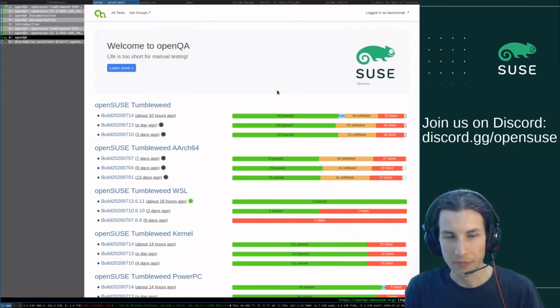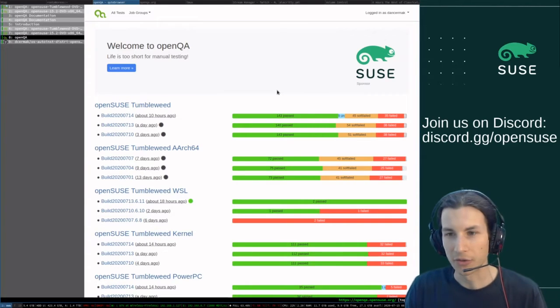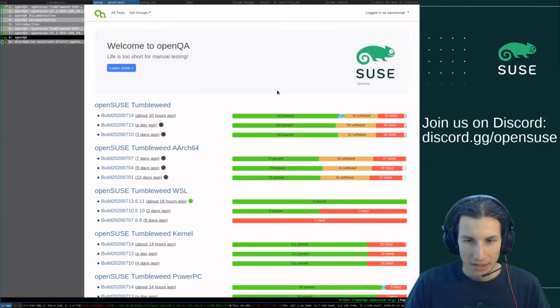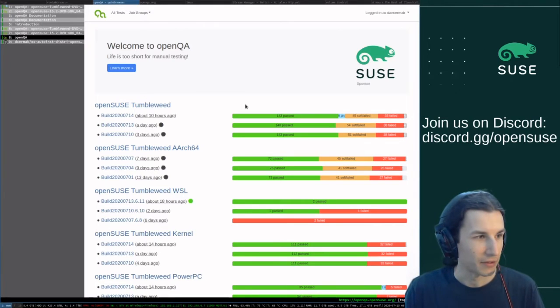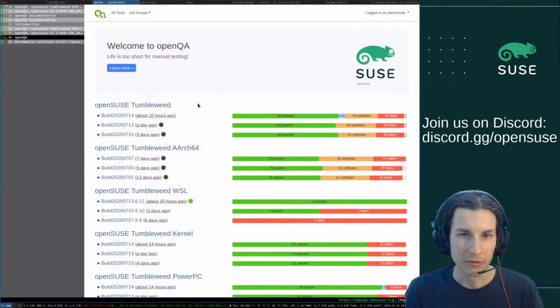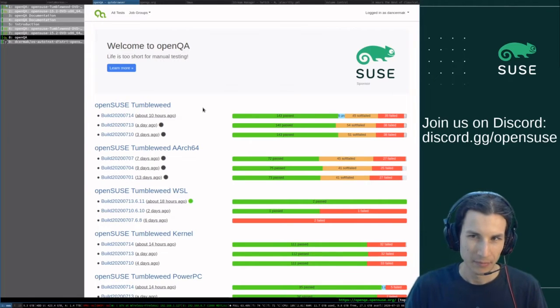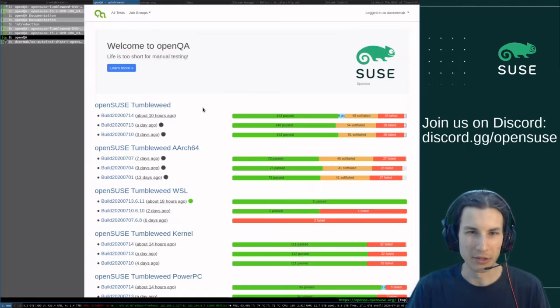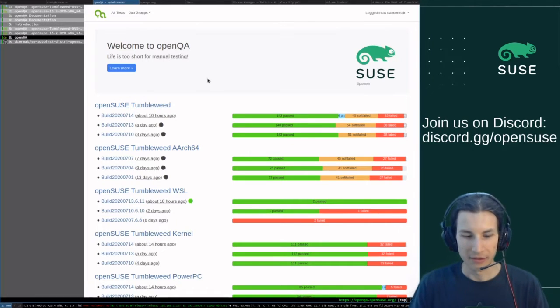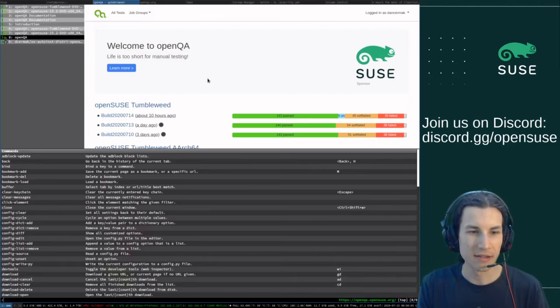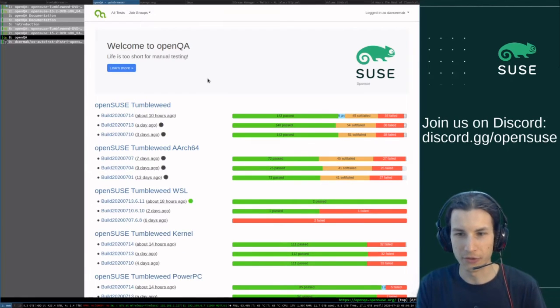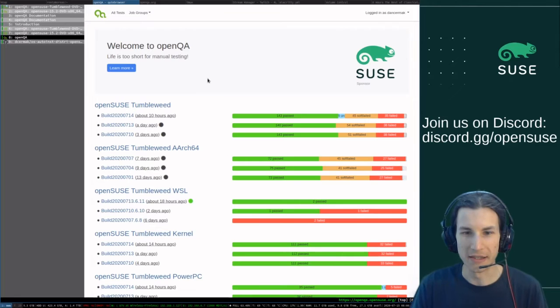Okay, so now for the actual openQA part. I more or less assume that you have essentially just heard about openQA, and that's it. So let's first take a look. What is openQA? I've actually got it open here already on my screen. So this is openQA, this is openqa.opensuse.org. And what is this thing actually?